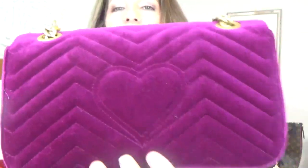And look at the back of this bag, you guys. I think it's gorgeous. I know a lot of people think that the heart is so little girlish, but you know what? I think it's adorable. I think this is so pretty. I don't have any complaints.